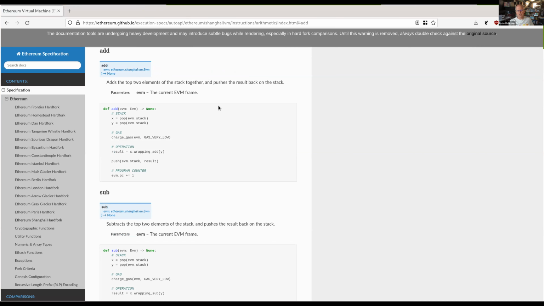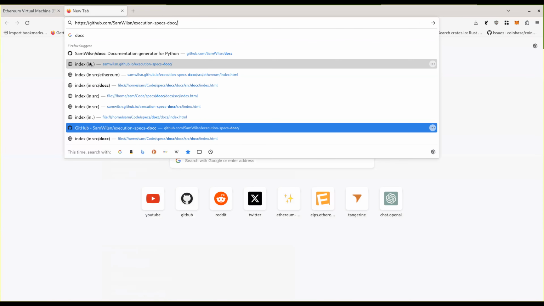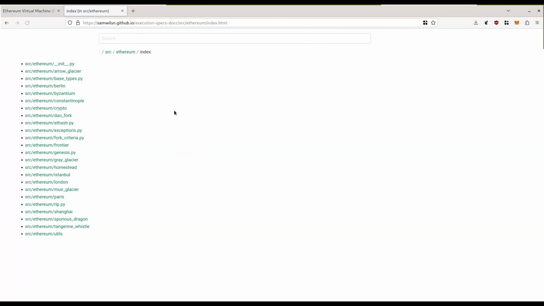All right, so that's the old tool. What's the new tool look like? Sure. So we ended up running into some limitations with Sphinx, and we ended up building our own documentation tool. And this is the tool that we need help with. As you can see, it looks very, very bare bones.